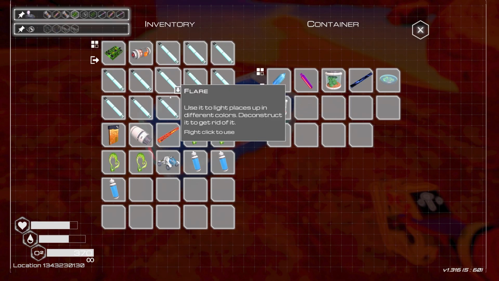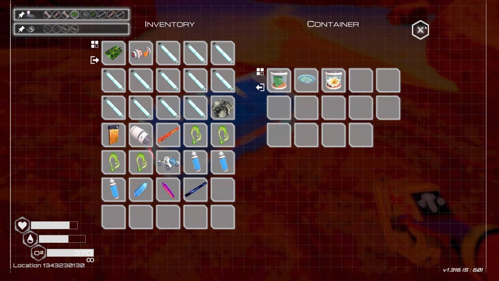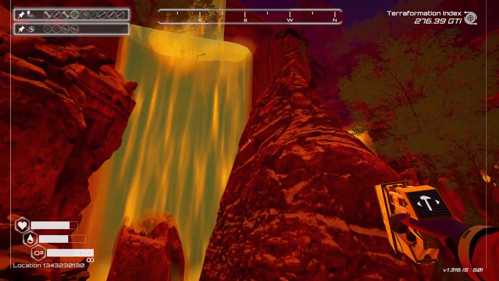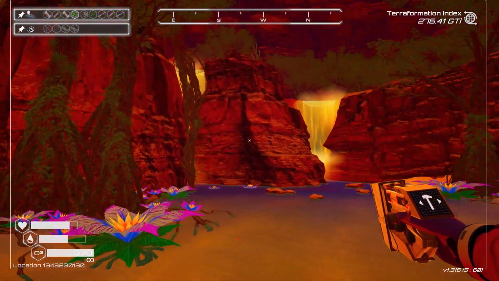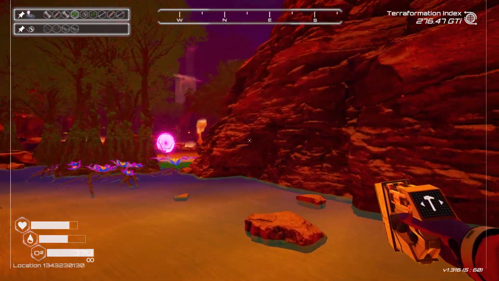Okay, I have so many flares now. Let's take that osmium rod, though. And I think I'll leave the rest. We've got a bunch of lermaseed back at the base. I needed those for something at one point. I don't remember what it was, so I started collecting them. Now, I haven't used them in a while, so I'm just going to leave that one.